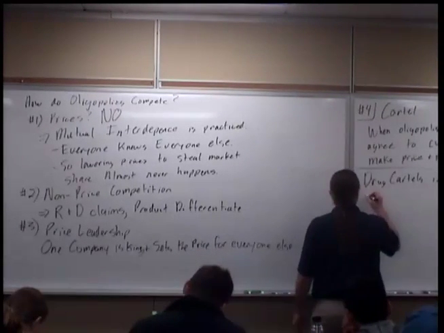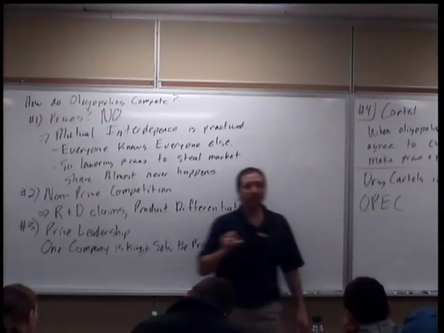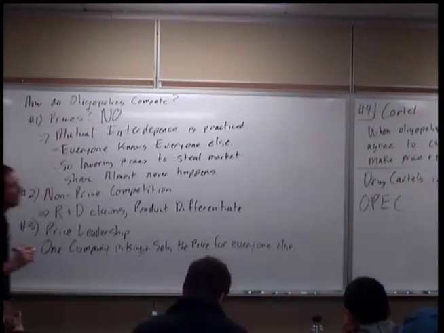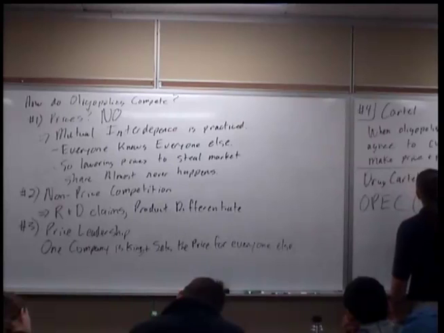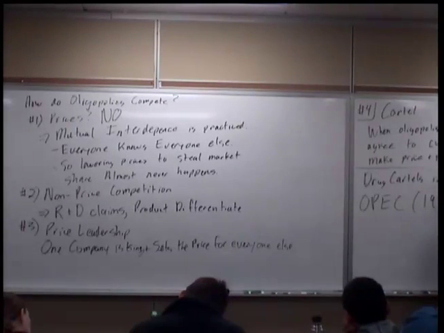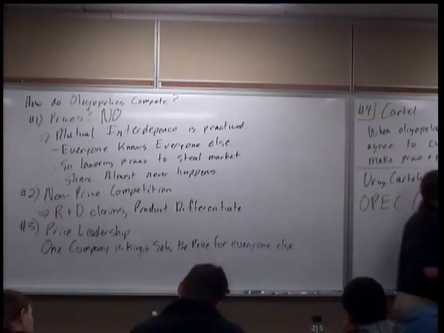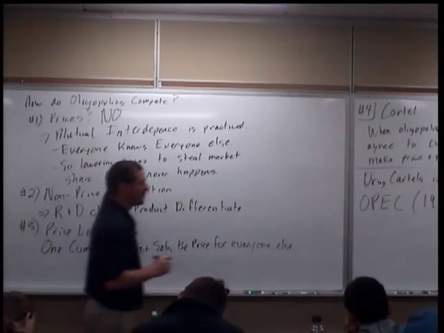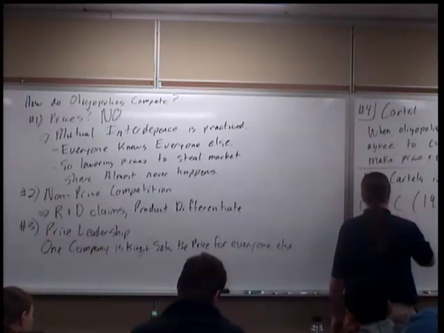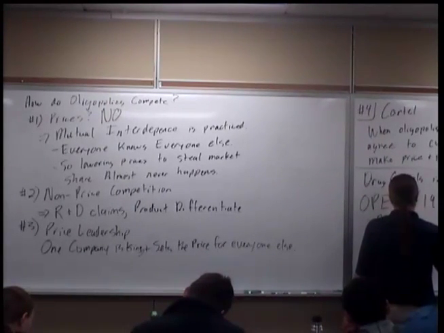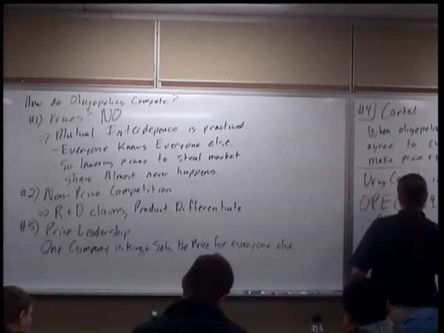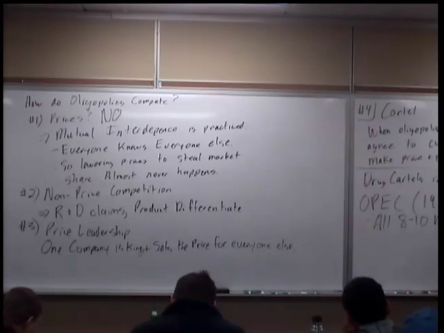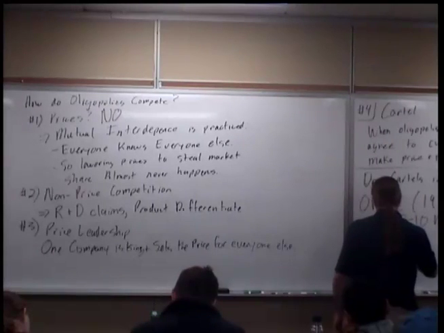The most classic example that ever existed for this, though, and really the first major one, was OPEC, the oil-producing nations of the Middle East. When the Middle Eastern countries all got together and decided, okay, look, we're all going to cut supply by 25%, and they all did it. There were somewhere between 8 to 10. I can't remember how many there were exactly, but all 8 to 10 Middle East countries cut supply by 25%.